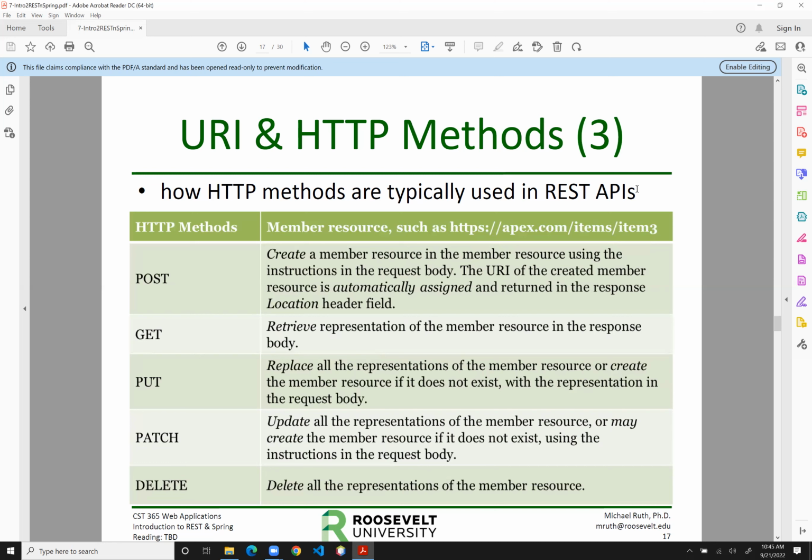Remember I told you that we're going to use the base URI, and then when we want to specify different endpoints, we're going to specify things in the URI. This is what that is. It'll make more sense when we see the actual code, to be honest. But yes, the big thing to remember is post, get, put, and delete. Get gets the resource. Post adds the resource. Put updates the resource, or changes or replaces what's there with what you're giving it. And delete deletes it. That's the big thing to remember.